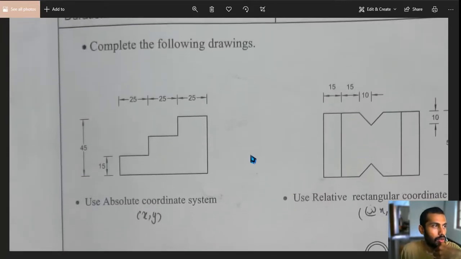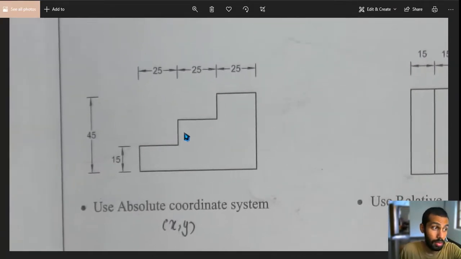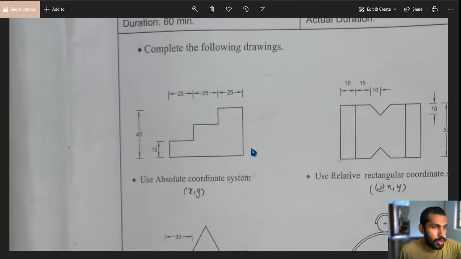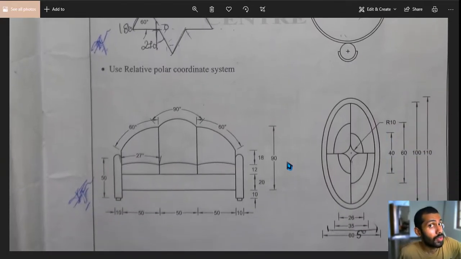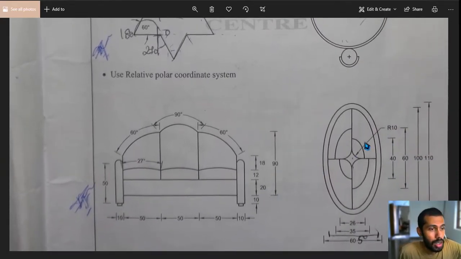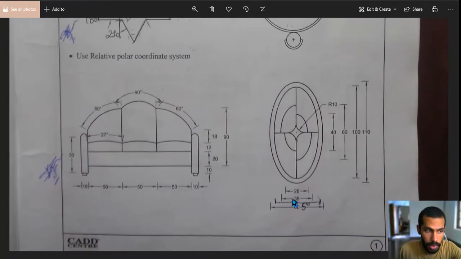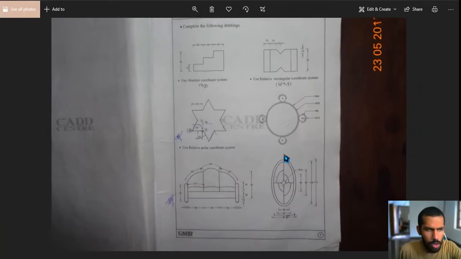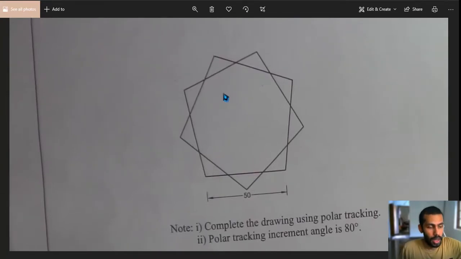Alright, so let's start. The PDF for this assignment will be in the description, or if it's not there, you can just pause the video, redraw this, or take a screenshot of this and start to draw. These first figures I have explained in the previous video, so until this point I'm not explaining anything as it has already been explained before. Why waste YouTube's hard disk space? Alright, with this figure, let's start.